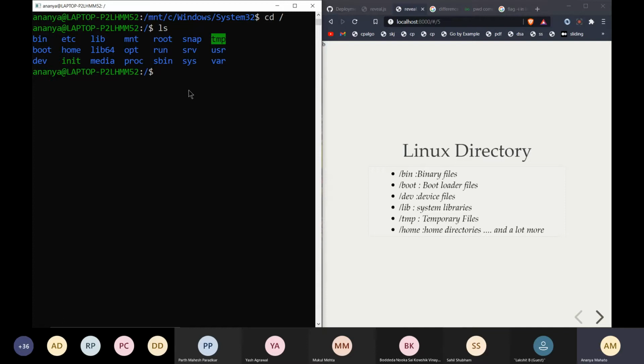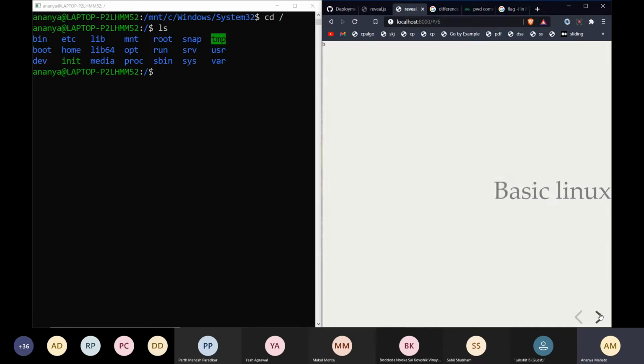You can understand it like in Windows you have downloads, documents, photos, videos, different folders. Similarly, here each directory is meant for a specific purpose.